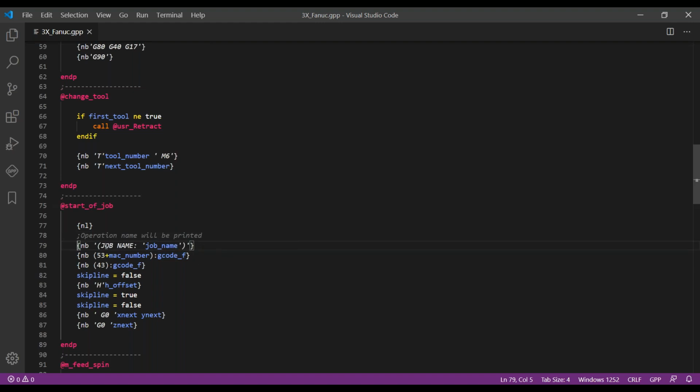So if you want to not print this line, you will just add a semicolon in front of it, and it will not be printed. It would be considered as a comment, and that's it. So if you are editing a post and searching for a bug in the GPP file and you suspect something, you can just quickly comment it out and see what happens. After that, you know what to implement in post, what to change in post, and so on. So let's save this change. Okay, I'm using Control S, as I mentioned yesterday.